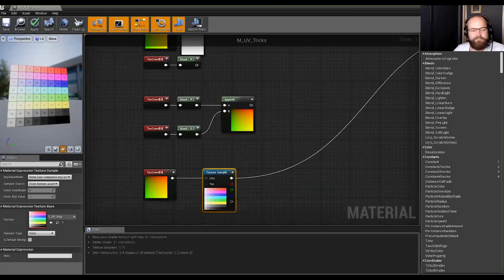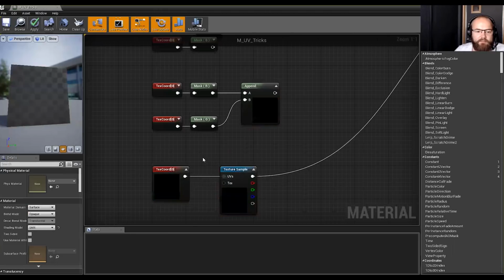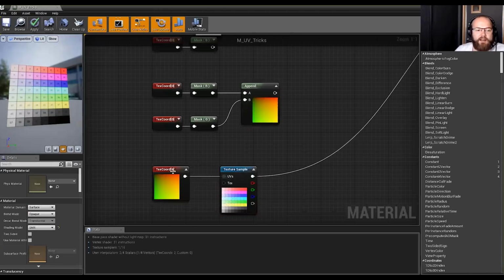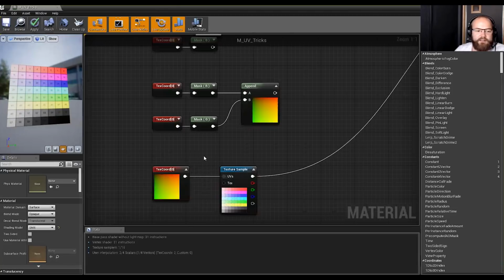Nothing's happening. By default, Unreal is really helpful for you. It assumes all the default things for you if you don't plug anything in to your UVs. But if you want to edit it, you need to have access to that node, and we can do things in here to give us some maths.